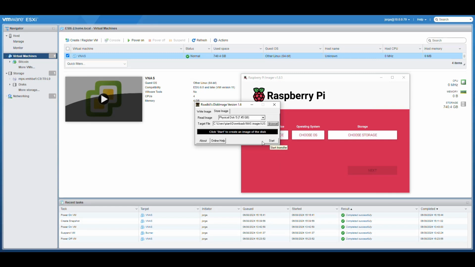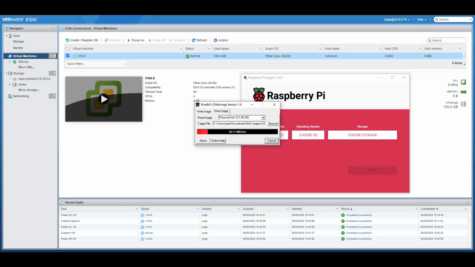We're going to save that, and then we're going to say start, and then that's going to grab the information from the USB drive that I currently have configured running DSM 7.1, and then I'm going to transfer that into an image just in case I want to go back for some reason to 7.1. So everything should be able to work as it is. It's an 8 GB pen drive, so it shouldn't take long, about 5 minutes or so.